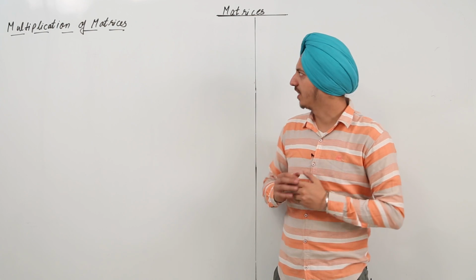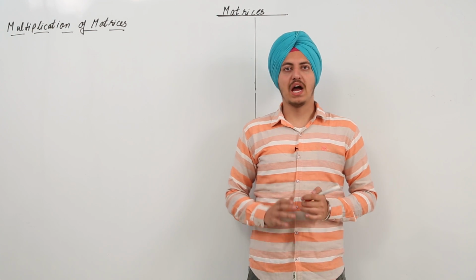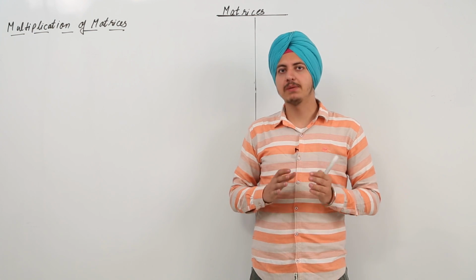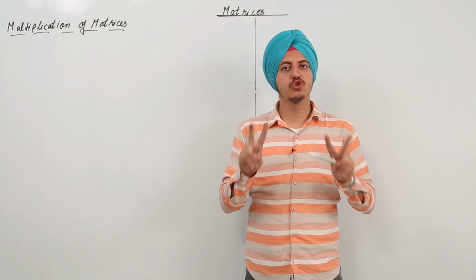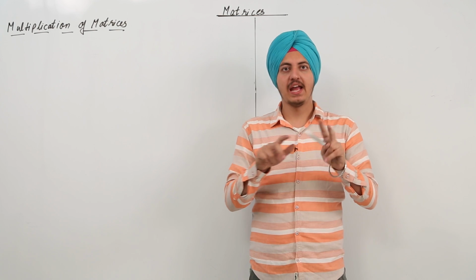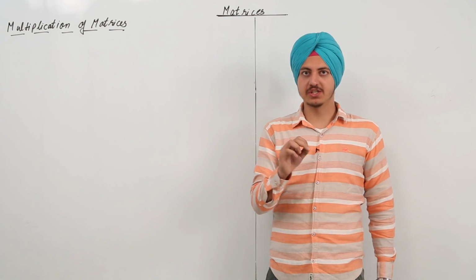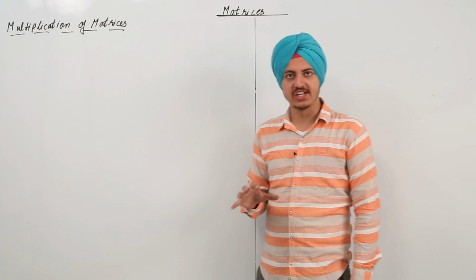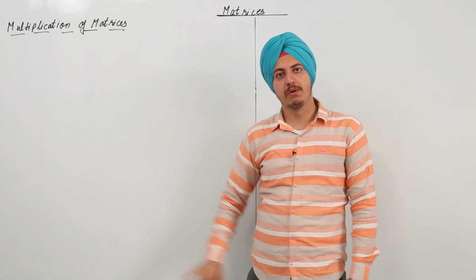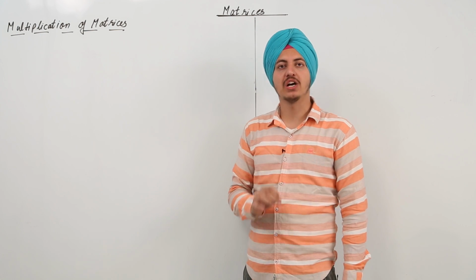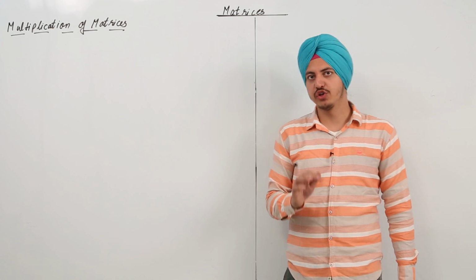The next topic we are moving on to is multiplication of matrices. First of all, I will tell you one thing: the multiplication of two matrices, let's say A and B, can yield two products, that is AB and BA. I am talking about the product AB, just remember that. I will tell you the conditions needed for the product AB to be possible. Product AB, not the product BA. Product AB and BA are different. First of all, you need to know that.